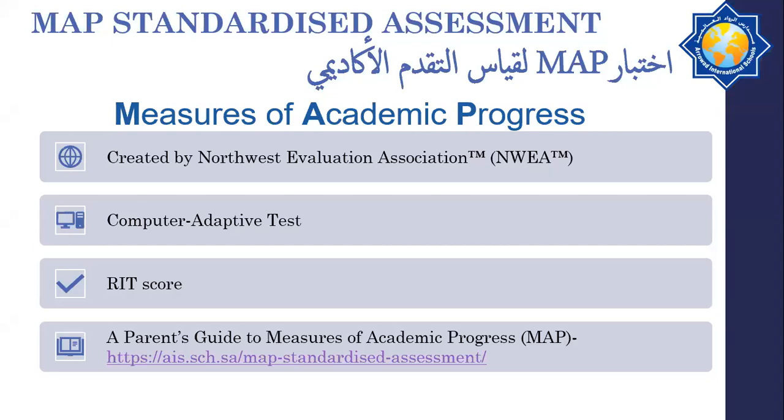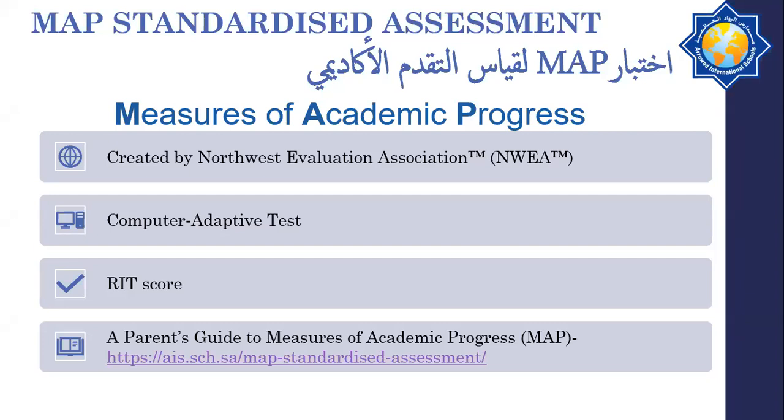So Al-Rawad International School is one of the few schools in Riyadh that uses the MAP test, which is a standardized test, which is created by a company called Northwest Evaluation Association. And they are a renowned American education company that have developed this test, and it's used worldwide by some of the top schools. And this program fits in with our overall assessment strategy and is an internationally recognized assessment program.